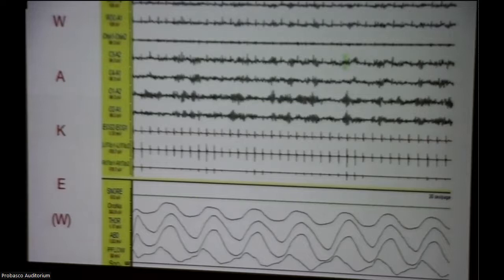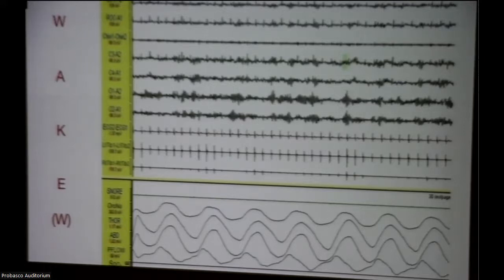So let me quickly show you how this looks. For those of you that read EEGs, you would notice that there are 30 seconds in this page and things look kind of compressed. This is the typical epoch of a PSG, but we have a limited number of EEG leads. We can add more whenever we have people in the lab that are being considered for nocturnal seizures. We can add a few frontal and temporal leads to evaluate that, but the first two channels are left and right outer canthus. That's designed to measure eye movements.